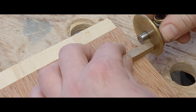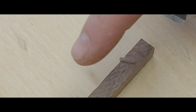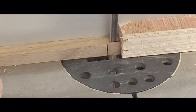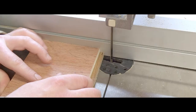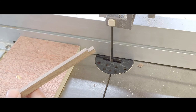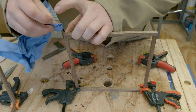I'm using a marking gauge for the cut lines and reinforcing them with a chisel. Using the bandsaw to remove most of the waste. And then finish up with a bit of chisel work. Next, onto the glue up. Nothing too stressful here.